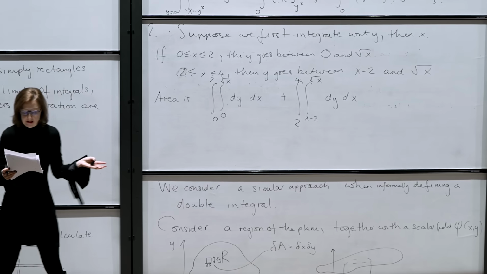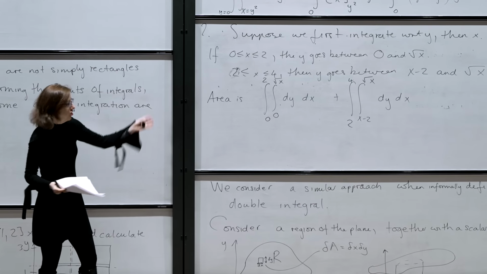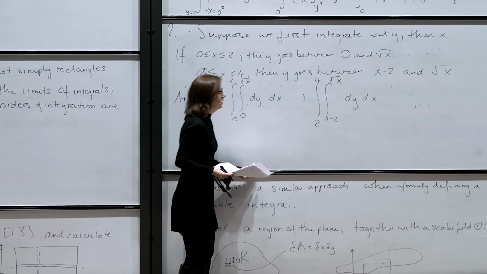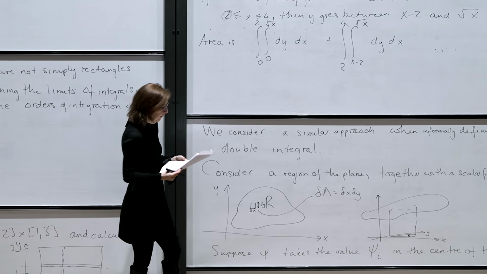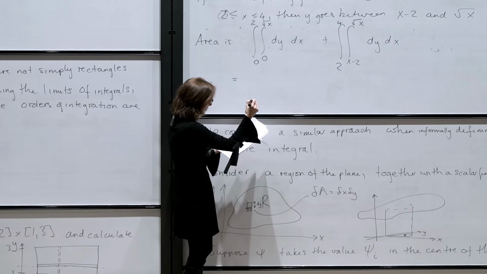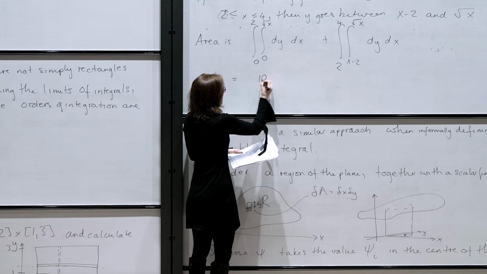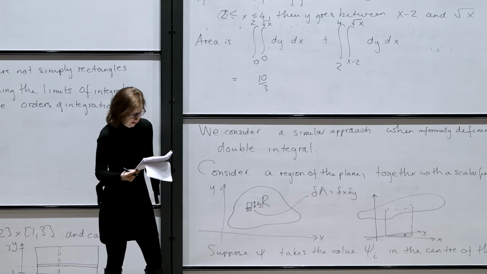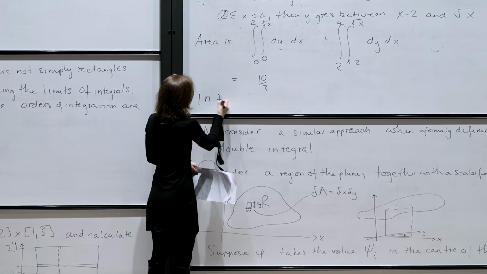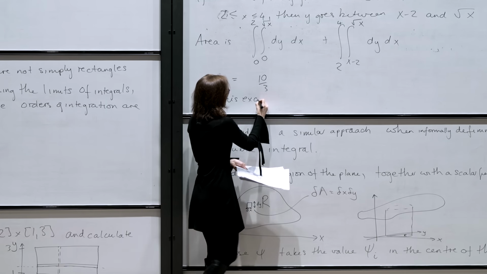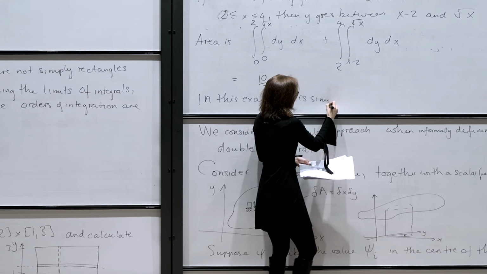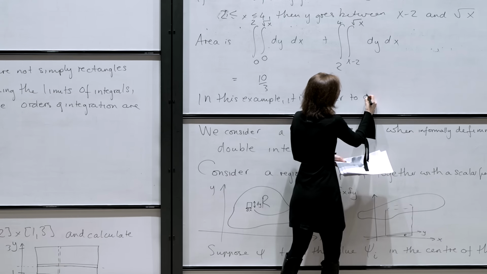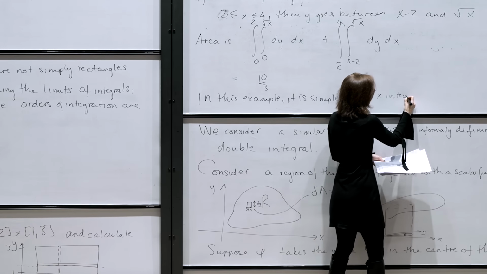Okay, so this particular example, I mean, it's fine. You can do these 2 integrals. It won't take very long. But there is an additional step to doing it this way. So if you work all that through, and I won't do all the detail, you'll get the answer 10/3 as you'd expect. So in this example, it is simpler to do the x integration first.